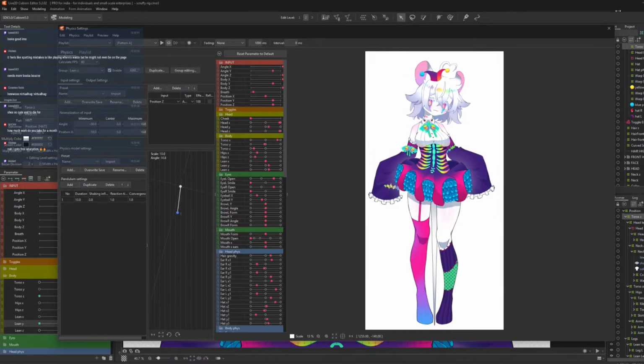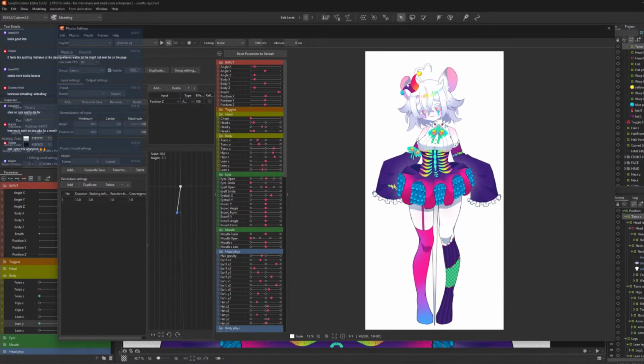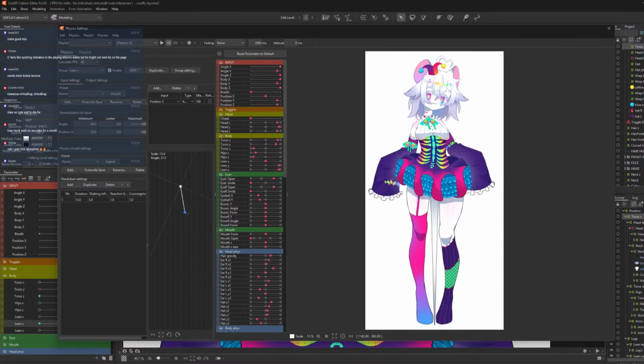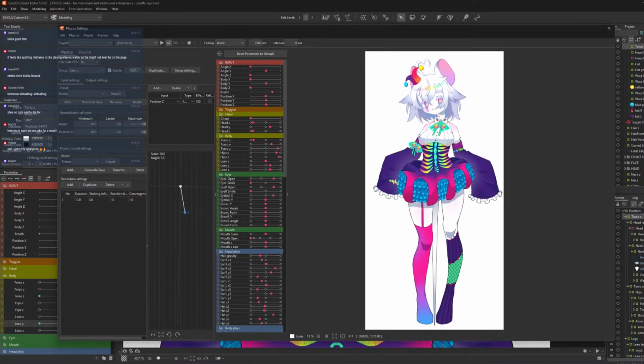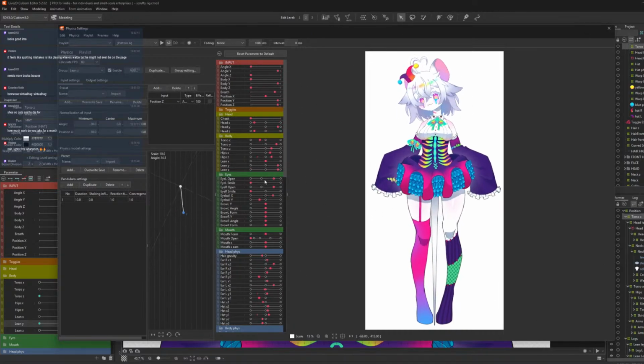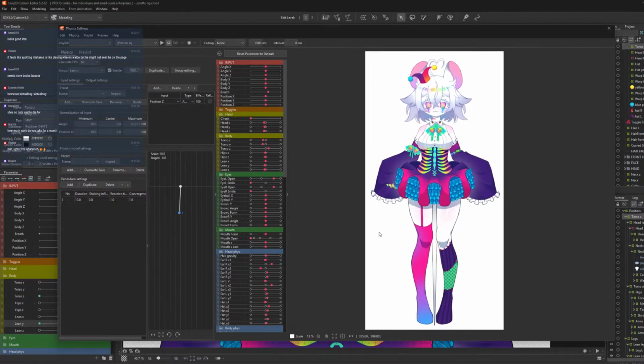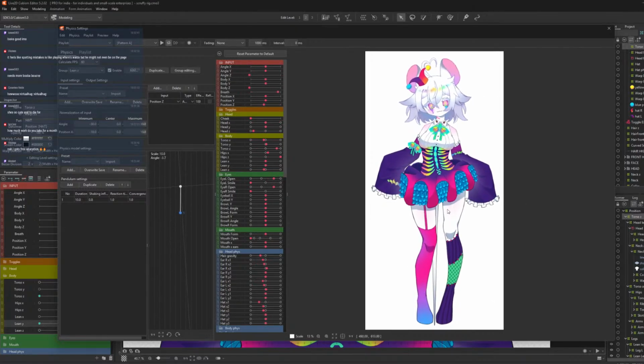Looks good? Yeah! I'm pretty happy with it. I will be adjusting some things, actually. I will absolutely be adjusting a few things here. However, for a base, this isn't bad. This is pretty good for a base. And honestly, I'm confident in saying I could make this into a tutorial.